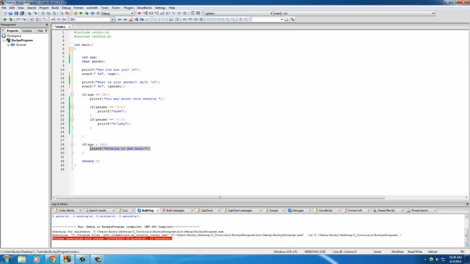So I'll go ahead and copy this code and delete this right here. What we can do now is, whenever this if gets done, right after it, type else and add two brackets and put that code right in there. So this is basically saying, okay, is the user's age 18 or greater? If it is, run this bit of code. Else, that must mean they're not 18 or greater, so run this bit of code.